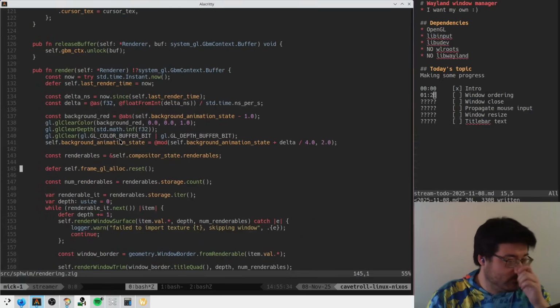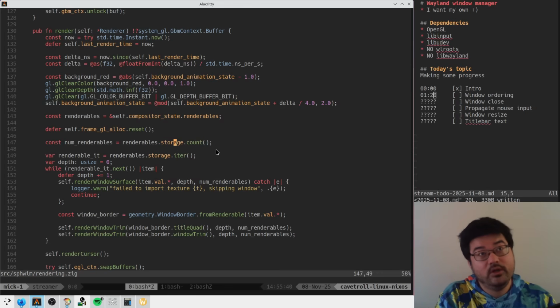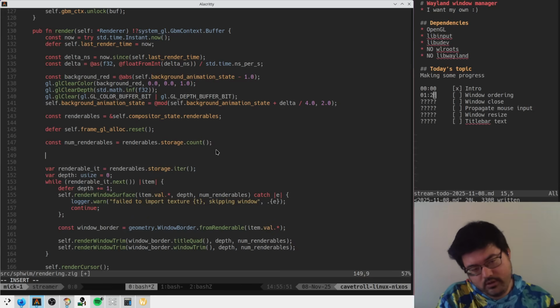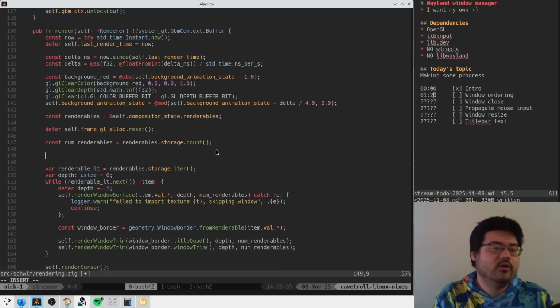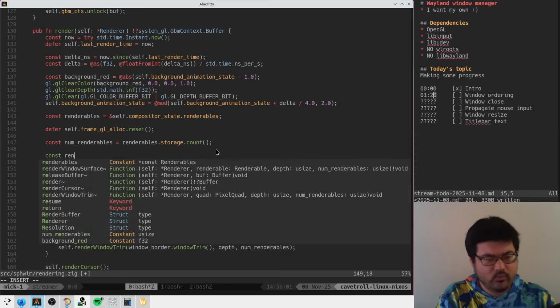Okay, so now all we have to do is 2 passes on rendering, right? The first pass is just to put them in order. And you could do the textures at the same time, but whatever.